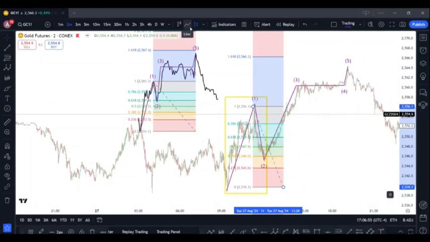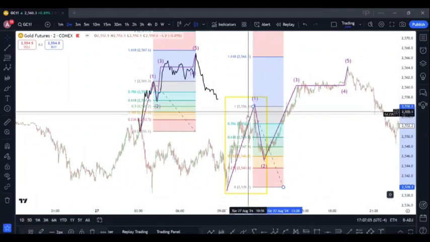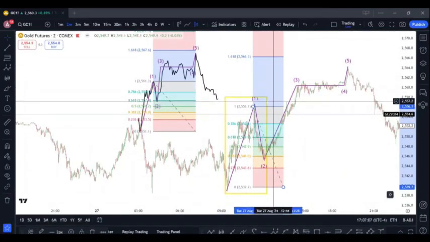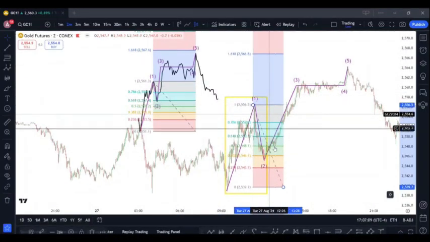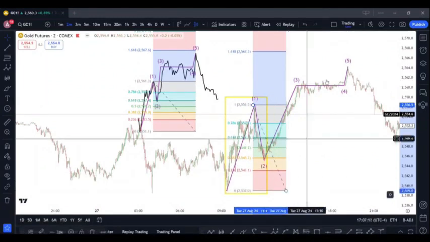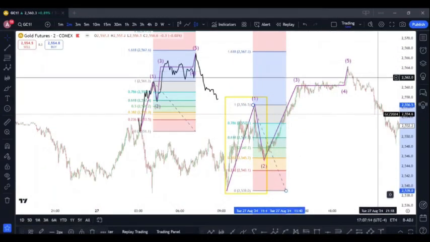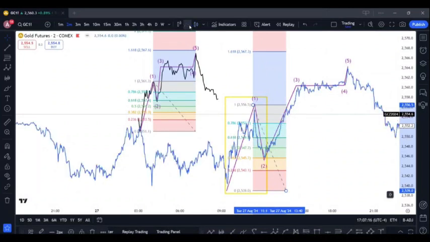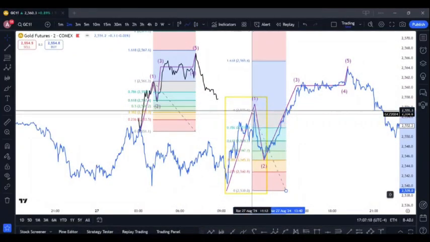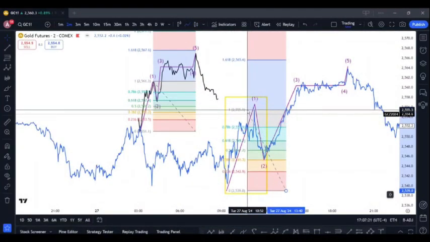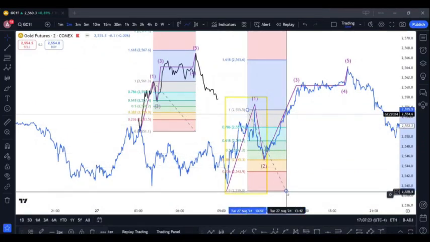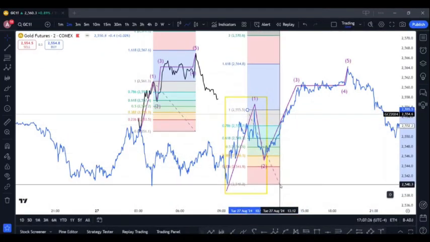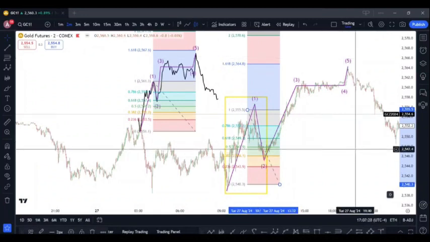Now we talk about a small tip to increase the accuracy. I will move from candlesticks to the lines, so I can remove the shadows of the candles. Right here I draw Fibonacci in this way, and 1.618 is so far from the rejection here. But when I change to the line, I remove the shadows of the candles, and in this way I will have the exact rejection level.